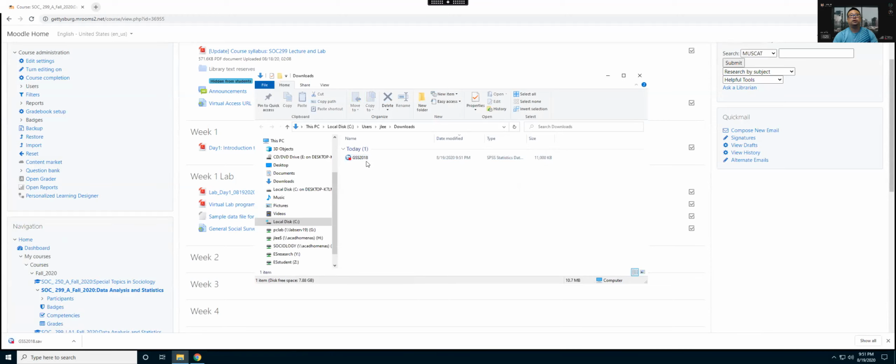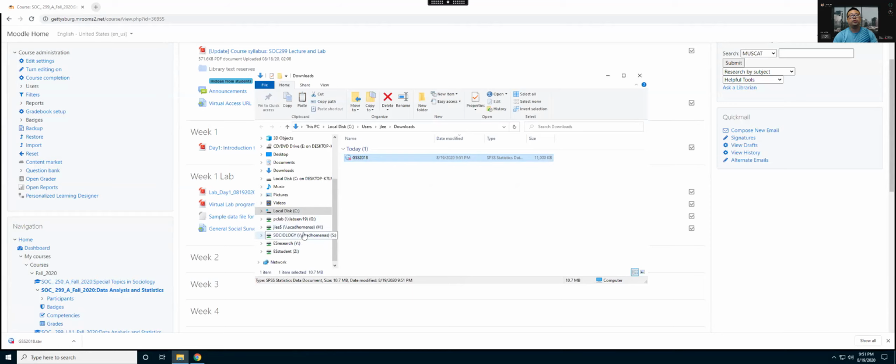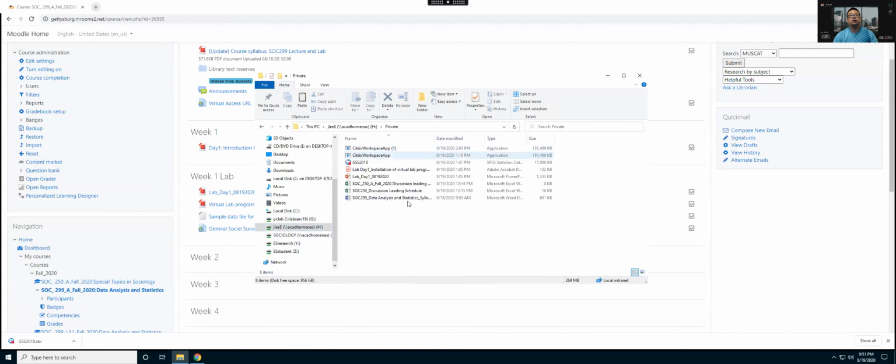All right, so your file is here. So again, if you turn off or disconnect your virtual lab, you will lose this file. So probably cut this file and move it to your storage here.